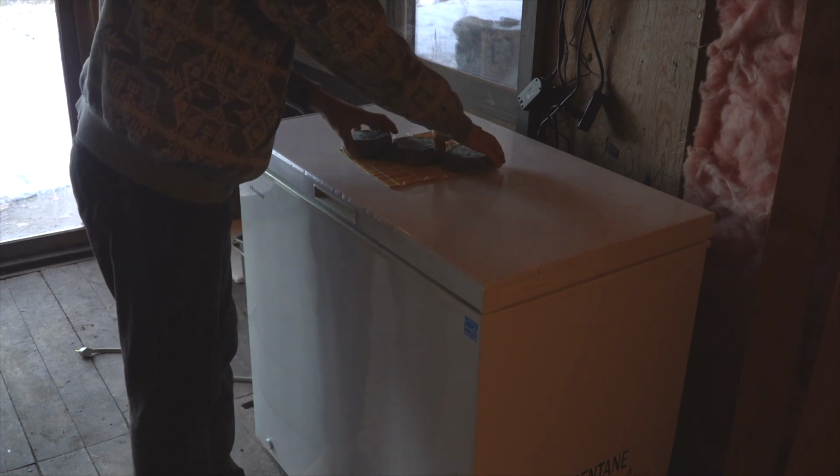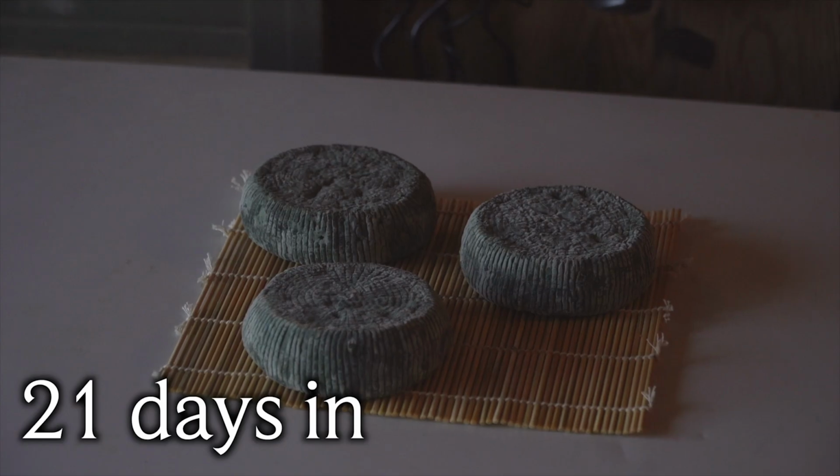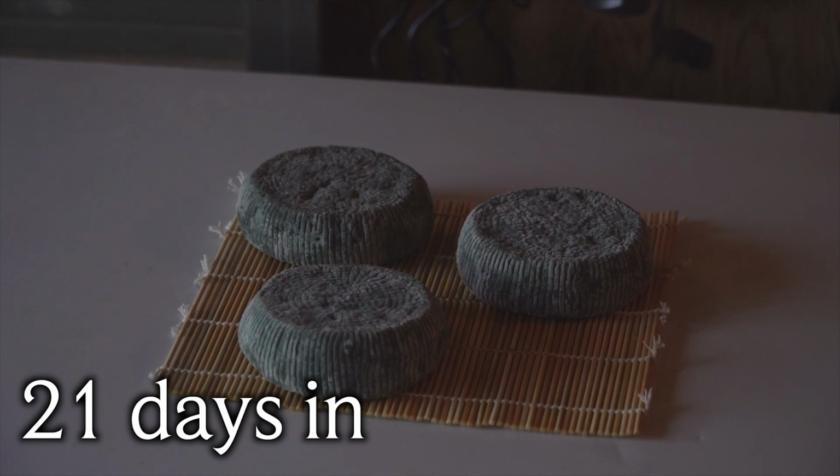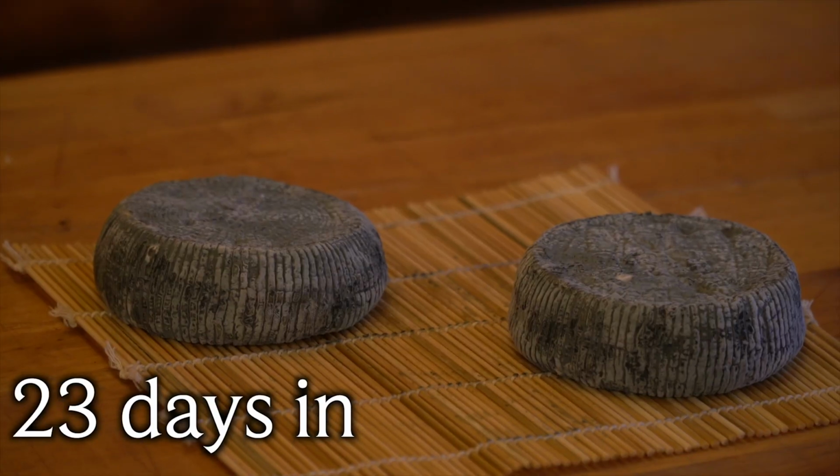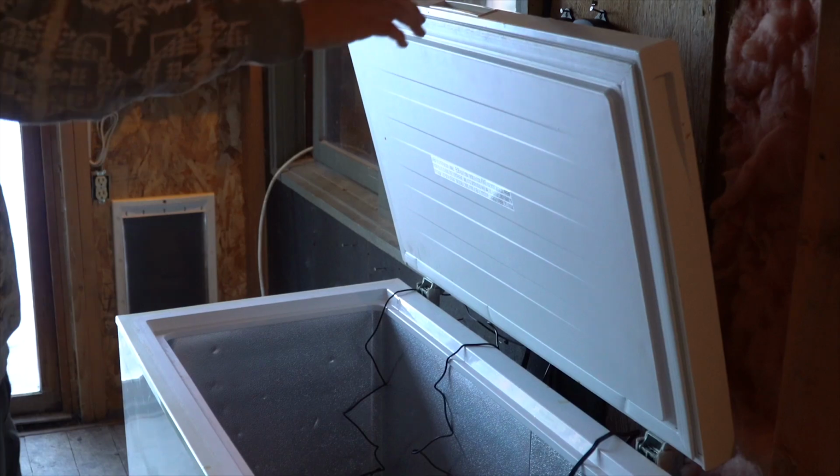Every morning now, one of the first things I do is check to see the progress. I really do want this cheese to be a success so that we can open up new culinary possibilities in our life. Stay tuned for more updates as we get closer to the end result.